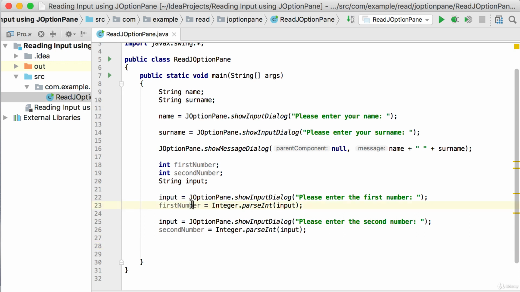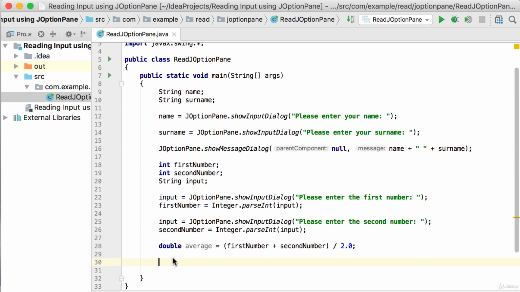So now we've got the first number and the second number. Now let's work out the average. It's going to be double average again, equals the first number plus the second number, that answer divided by 2.0 to keep the decimal value, and that's the average. Now to display the average, we're going to do the exact same thing as we did to display the name and surname.